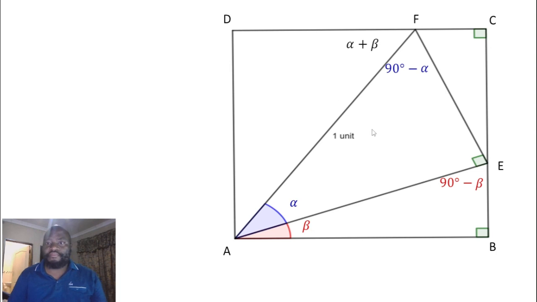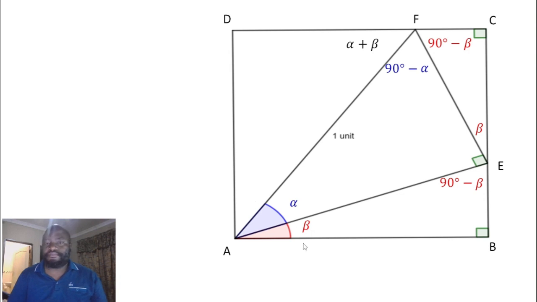Then if we go to this triangle, we see that we have 90 minus beta here, and this is also 90. So the sum of these two is 180 minus beta. For this whole thing to equal 180, because it's a straight line, this one must be beta. This angle is beta here. Then when this one is beta, this one is 90 minus beta. So we have all the important angles. We can also find this angle here, but we won't need it, so let's leave it.